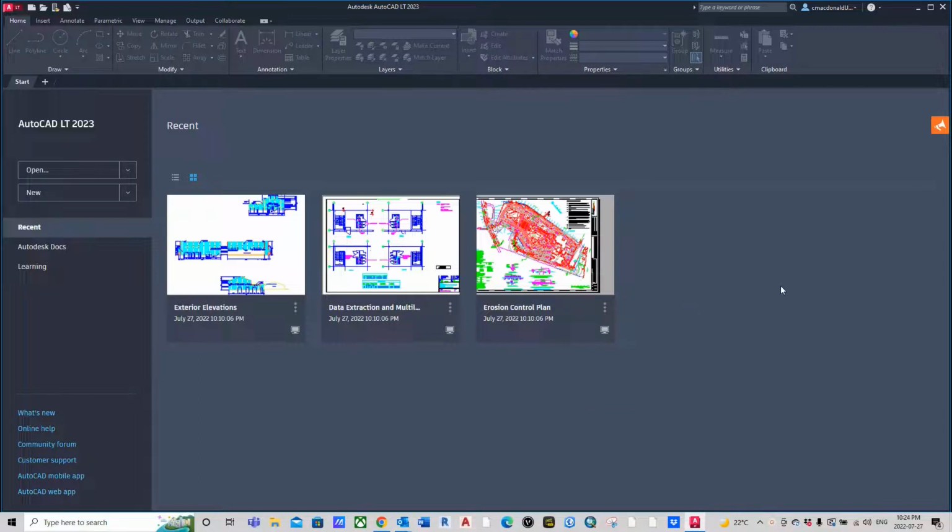Now, again, depending on what version of AutoCAD you might have, there might be a few things you're looking at right now. You might either have New right here, the plus sign up here, or you might have a giant icon showing sort of a drawing on the left side of the screen that says Start Drawing in big bold letters. Again, it could vary. But for now, let's just keep it simple. Let's go over here to New, and when we hit this, it's going to let us start a completely fresh new drawing and file.